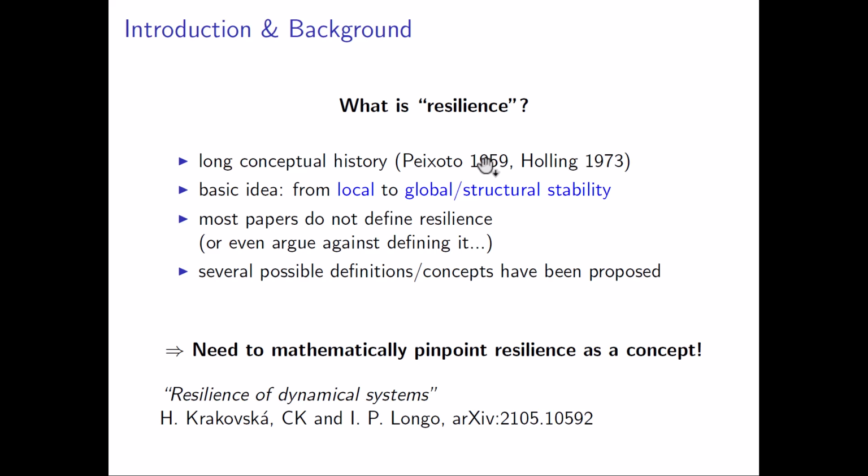And if you look at the resilience literature, to a certain extent, quantitatively, from really mathematically pinning it down, it hasn't really moved very far since the 1970s. So then we said, well, we need to mathematically pinpoint resilience as a concept, and not only with one concept, we need to give a comparison of all the concepts that have been proposed. And we actually write down all the definitions, put them next to each other, mathematically make them completely precise, make them very general to apply for very general systems, particularly those where you, for example, have slowly varying parameters or non-autonomous dependence. And then we wrote this paper with Hanna Krakowska and Jacopo Longo, which I think is very nice, where we go through all these concepts and at least give definitions for all these resilience concepts.